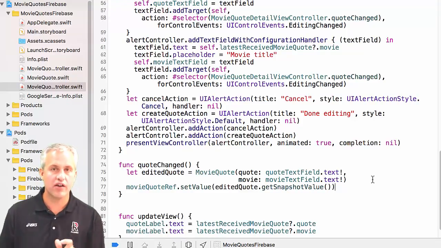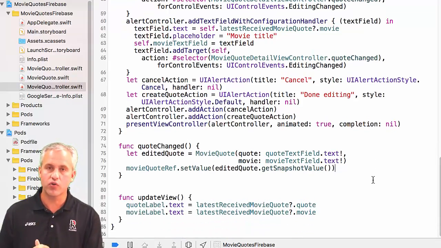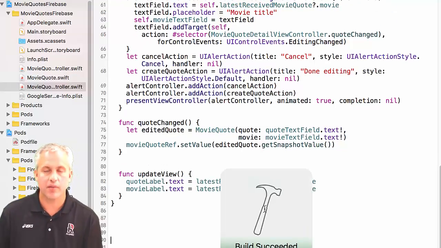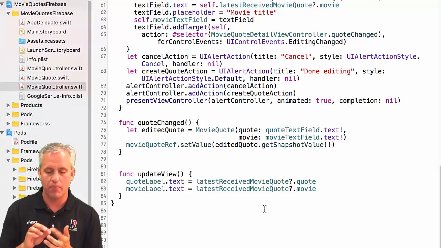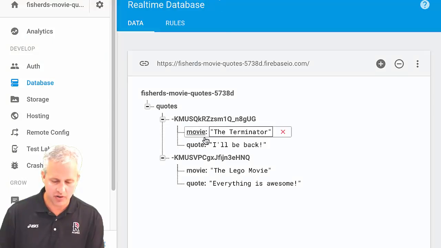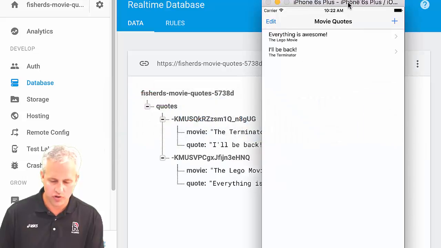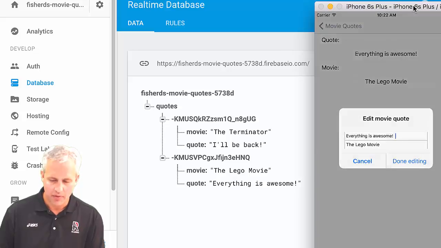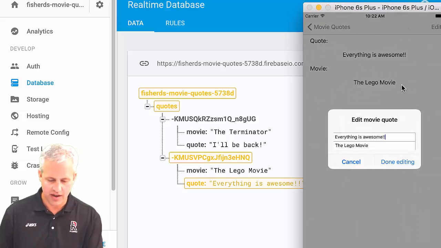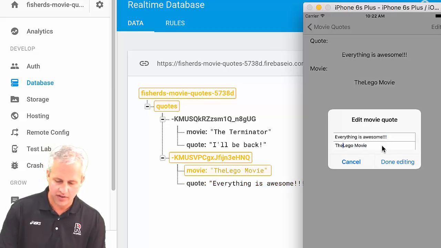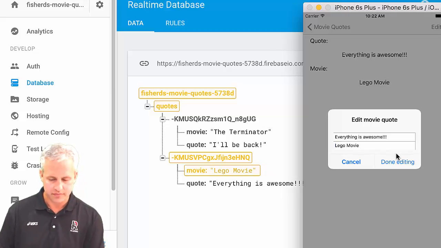Cool, so that should be the last line of code we need to write. We just need to test it now, and we should have just implemented the update part of CRUD. So just for giggles, I'm going to go ahead and show the Firebase console, the database. I'm going to click on Everything Is Awesome. I'm going to click on edit, and as I add exclamation points, it looks like that worked. As I take off things here, you can see that it's just changing to The Lego Movie.